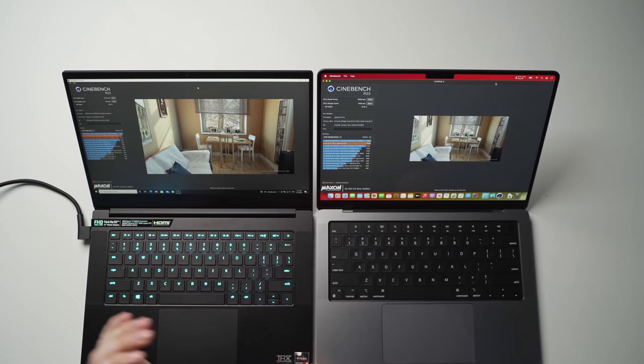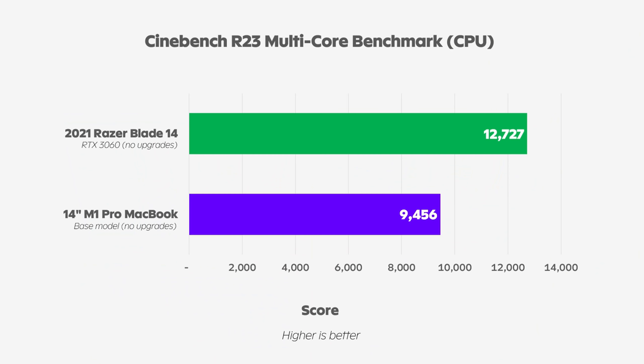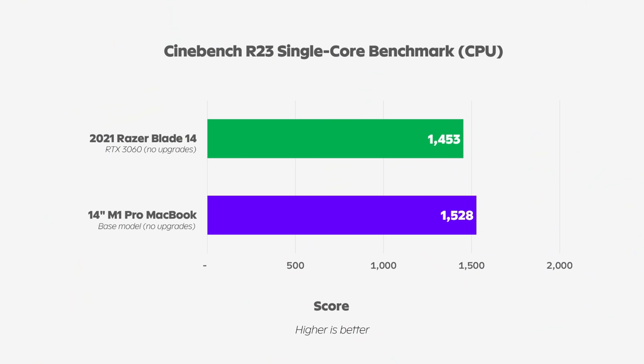Okay, so Cinebench has finished and we did get some interesting results. Now, for the multi-core, you can see the Razer Blade 14 actually started to pull away from the 14-inch M1 Pro. I think that's just because it's able to draw more wattage because it's obviously connected to the AC power, so it's just able to brute force this test a little bit more. And also because you obviously have a little bit more of a robust cooling system on the Razer Blade 14, so with that vapor chamber, and obviously the higher fan RPM. And then if we look at the single core, not a massive difference, but again, the big difference there is going to be the multi-core score.